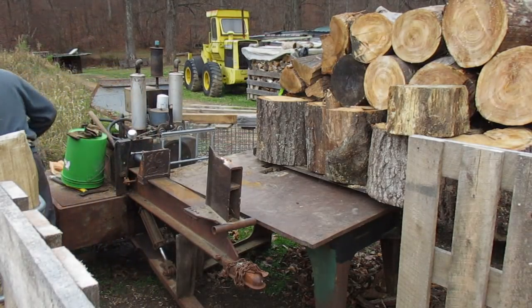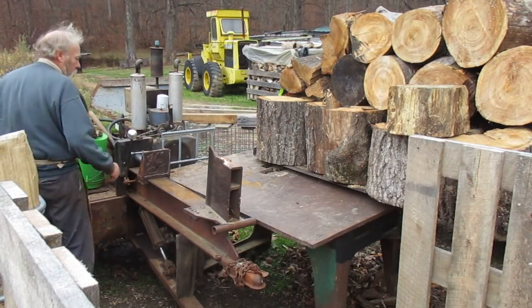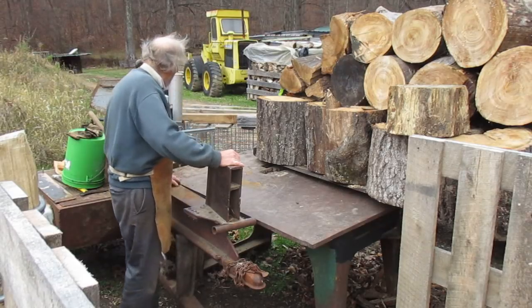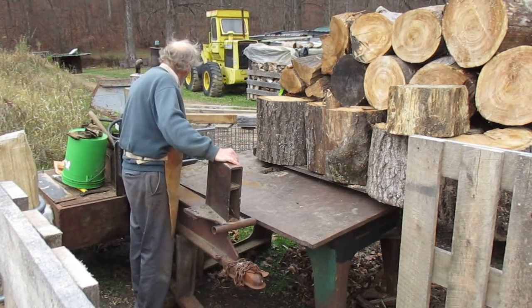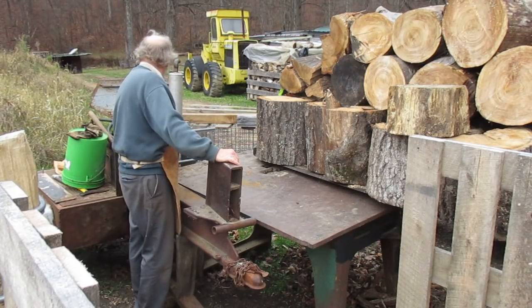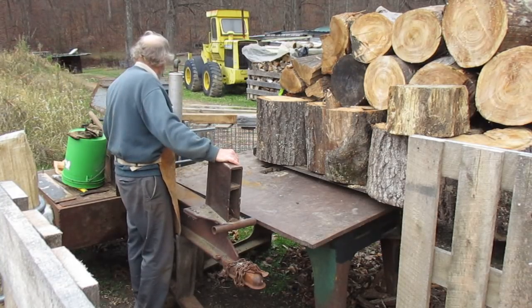So sit around and watch. I'm not going to be running this thing at full speed because it's just a little bit too fast for me anymore. But this thing goes pretty quick when it's up and running. We'll see how it'll do to start. I hadn't started it in a couple months, so I'm exercising it. It's been a good motor.